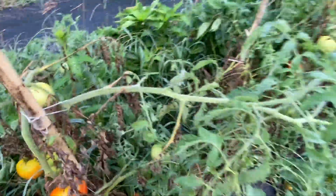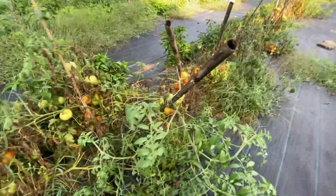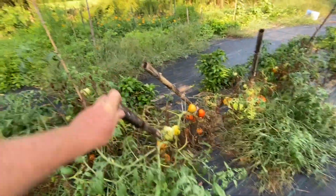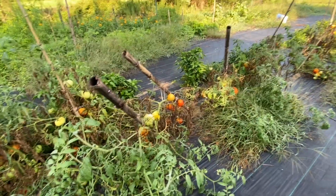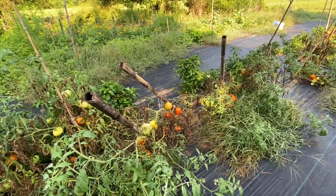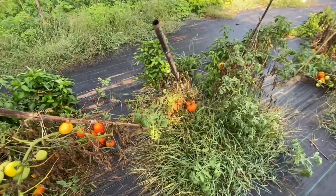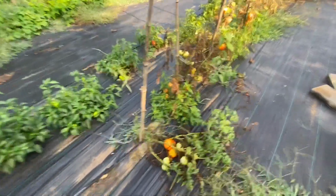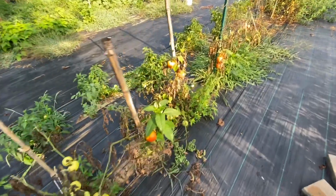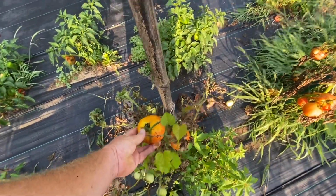And tomatoes all along this weedy mess that are also ready to harvest. The trellis system, it's over. Any kind of stick trellis, it's completely over for me. I'm going all fencing and posts and not skimping on the posts like I did this year. So I have a bunch of baskets of tomatoes here that are worth harvesting, that should probably be harvested today. Leave that one.